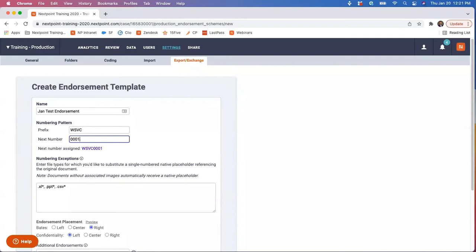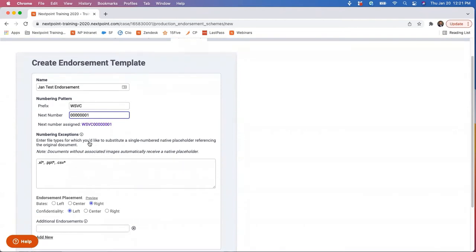And so once you reach 9,999 pages, which can happen very quickly, then this endorsement template is going to look wonky, and you're going to have to undo the Bates numbering and re-edit your endorsement template and then re-stamp those documents. So we always recommend giving yourself plenty of space, maybe 6 or 7 zeros before the 1, so that you have plenty of space within your documents. And so this is what it's going to look like: that next number starting off at 1, White Sox versus Cubs, 0000001.